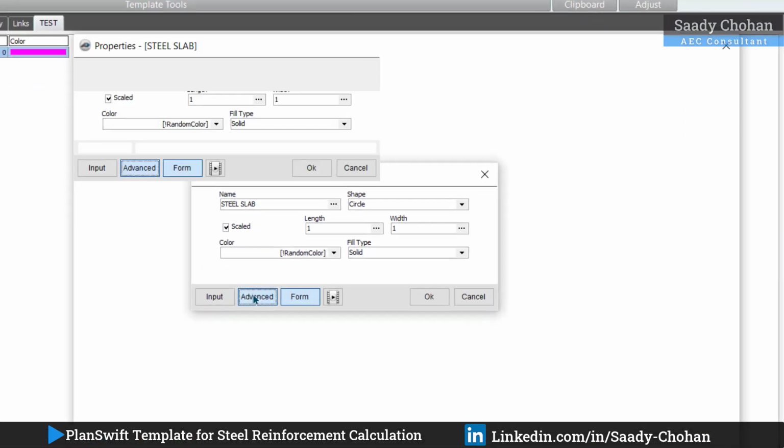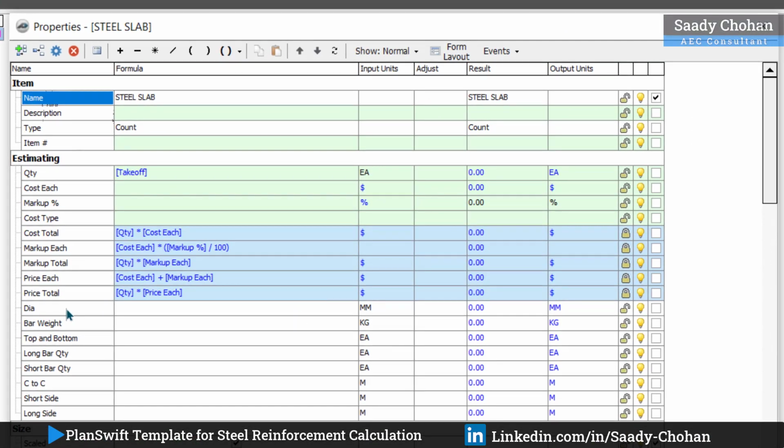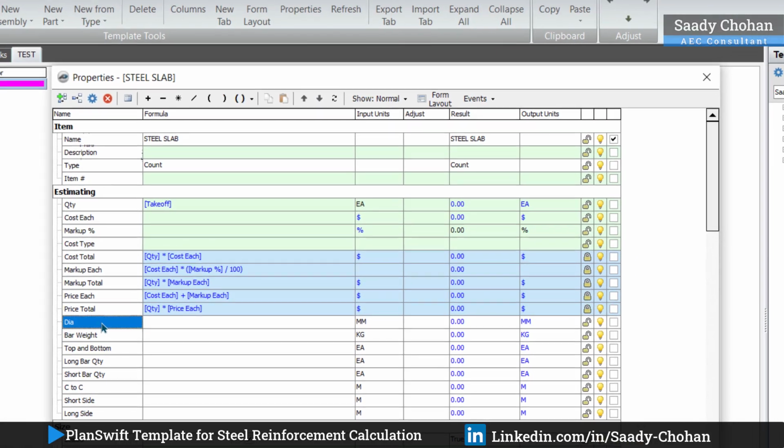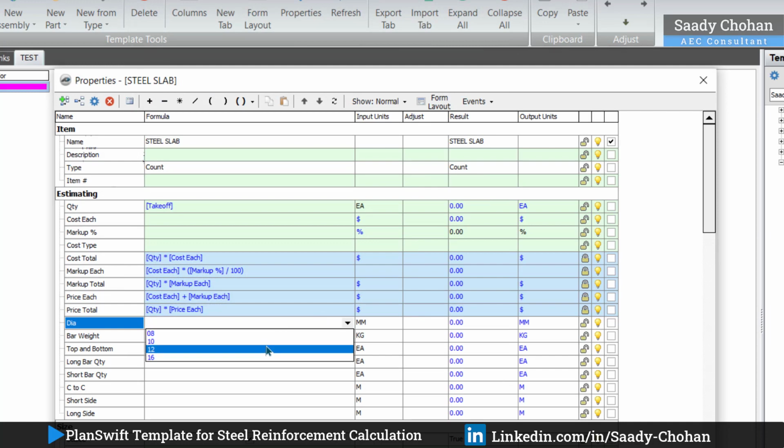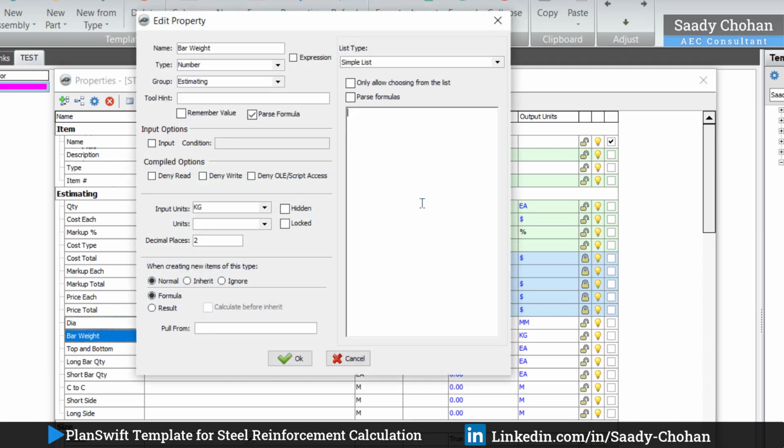Right click property, advanced. Fine. A few things. If we know the dia are limited, we can double click and define the dia size. Let's say 08, 10, 12, 16. Press OK. Next time the software will give us this option, it will be easy for us to choose. This is one. And bar weight, we know according to the dia size the bar weight we can mention here: 3.95, then for the 10 it is 0.617, for the 12 it's 0 point, and for the 16 1.58. Press OK.